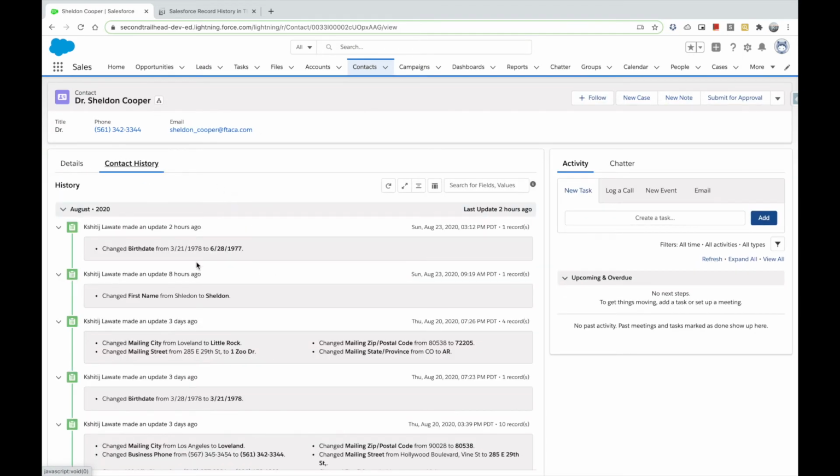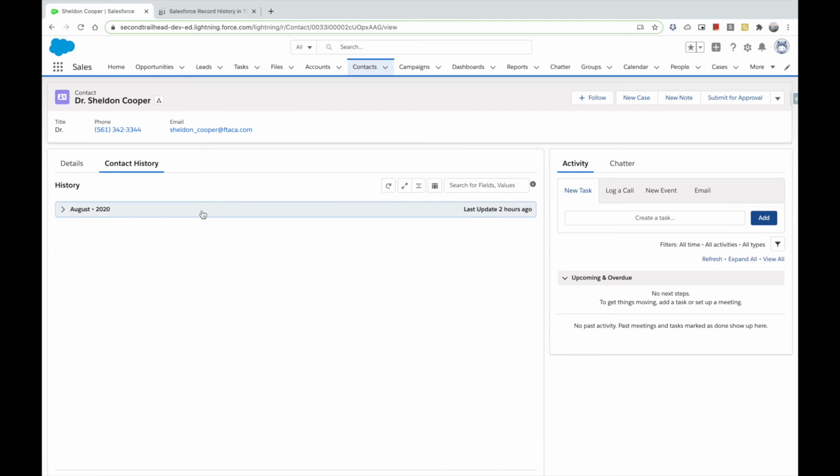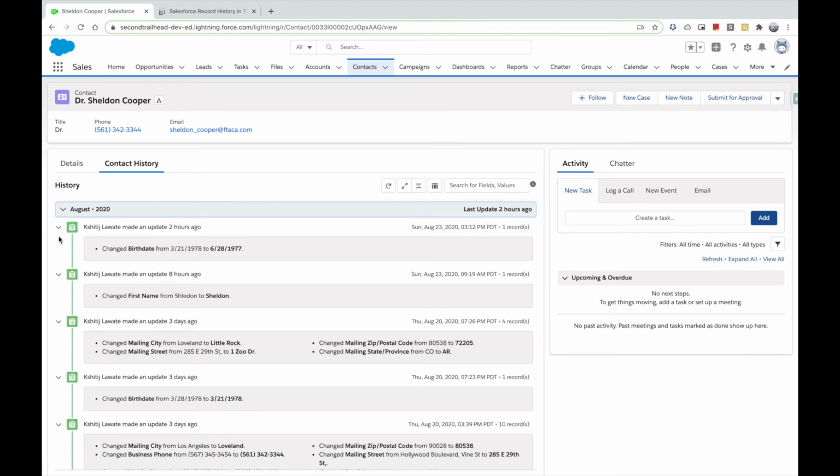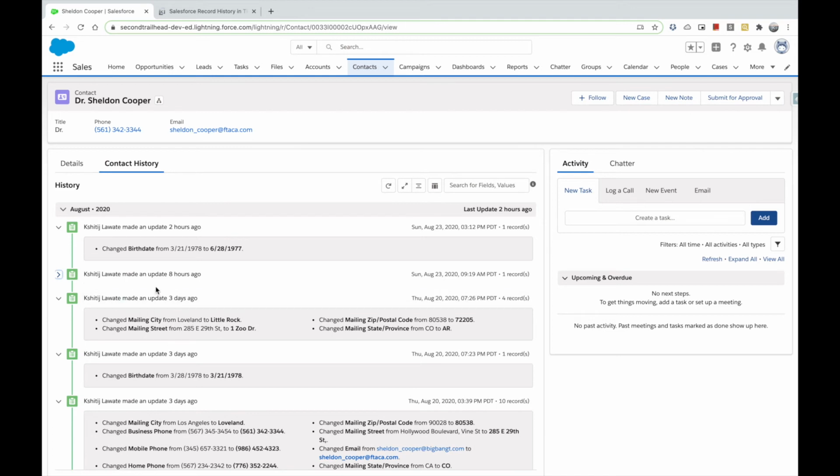Now as you can see, this timeline component is similar to the out of the box component, where you can expand or collapse these top level sections as well as these subsections. Also, the data that shows up in subsections is grouped by the actual timestamps. So for this third subsection, these four fields are updated in the same transaction. That's why they are grouped together, and it shows who updated the field and when it was done, in relative time as well as the actual timestamps.